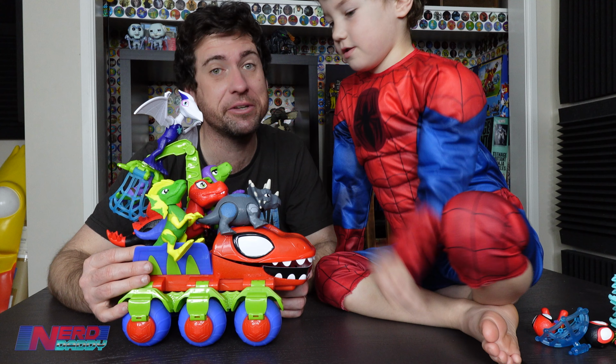He has red webs on the wheels. He does have red webs on the wheels. Very good spotting there, Elliot. Well done. And this is actually like gold. It's like clear, isn't it? Yeah. It's like a cage, clear cage. But so basically, it's supposed to hang off like that. But he's hanging in the cage. Boom, boom, boom, whilst we're driving around like that. There we go.